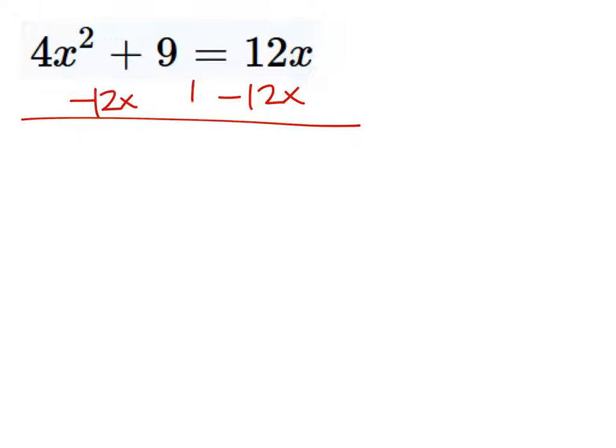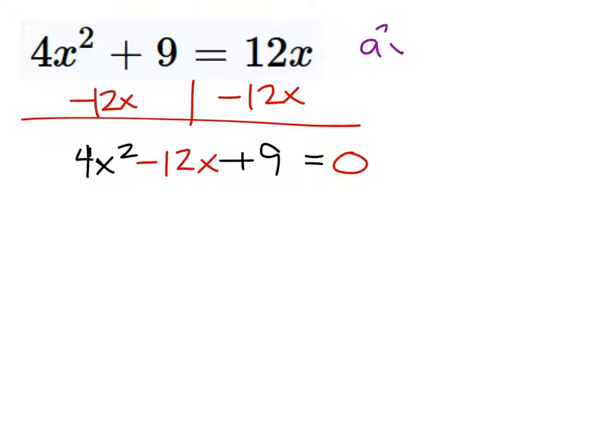And yes, I do want that 12x in the middle there, just so it takes the form ax squared plus bx plus c. And now I would look at this thing and, well, instinctively we would probably jump right into factoring by grouping, right? However, 4 and 9 are both perfect squares, so I may be looking for the form, well, I guess it's more like a squared plus 2ab plus b squared. Oh, that's a minus after that. I'm sorry, it's minus.